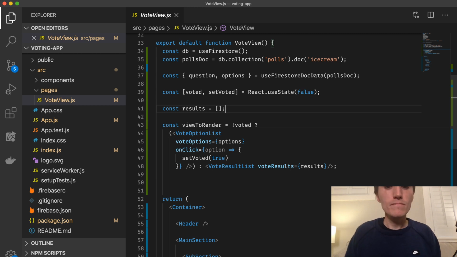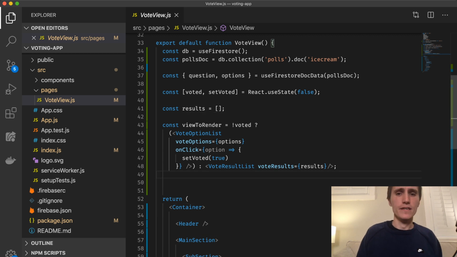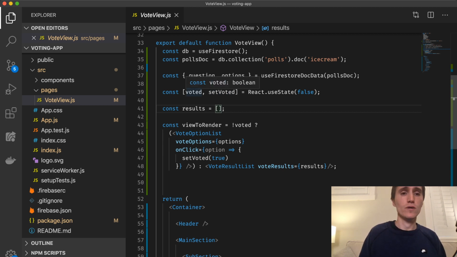All right. So now what I want to do is basically say, when you click on this button, let's calculate. Or first, I want to increment. I'm getting too ahead of myself here. So let's actually take a look at the data structure to see what is going on there.